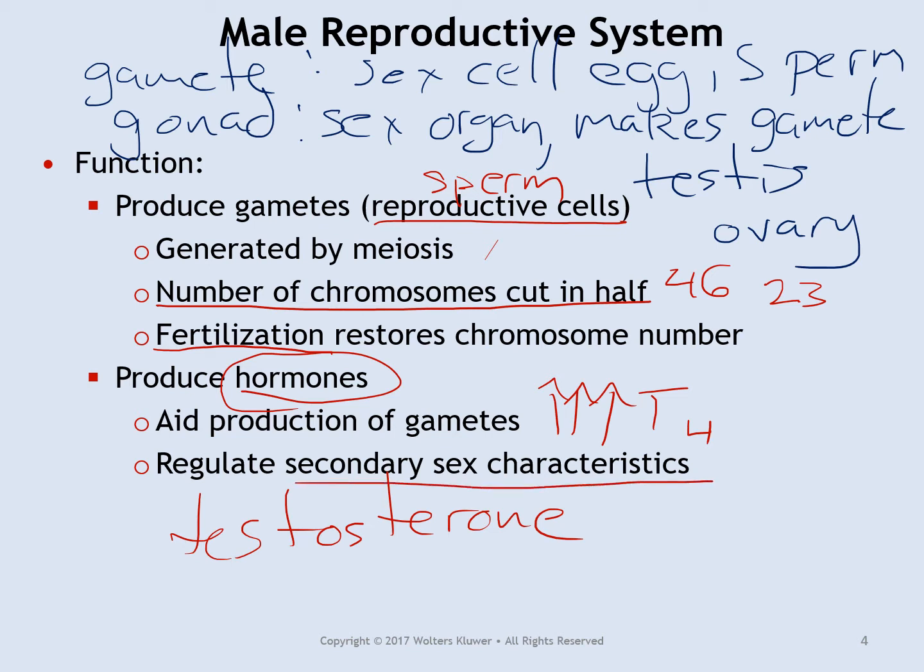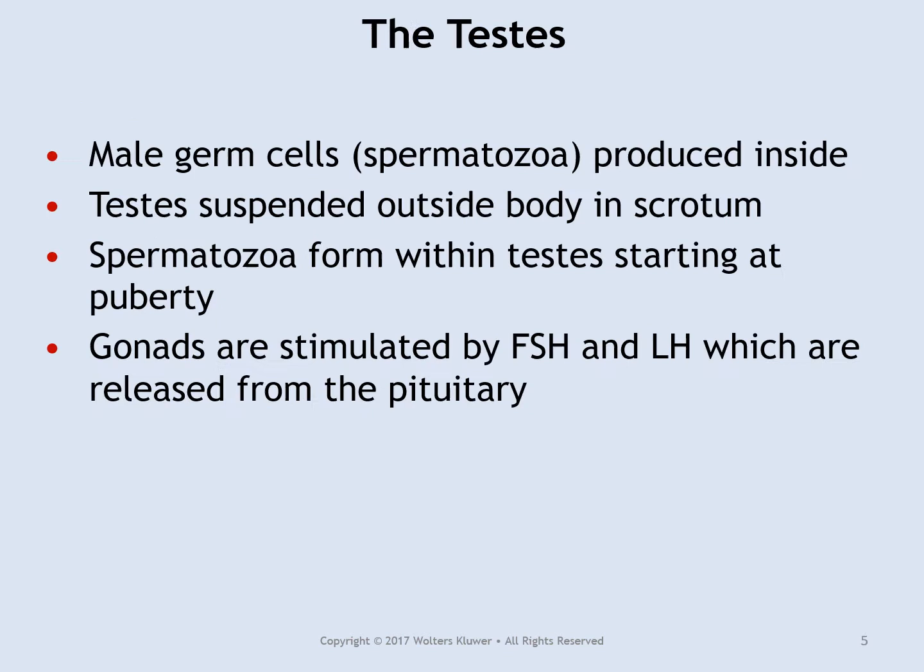These are things that make men look like men, as opposed to looking like women. So this would be things like increased muscle mass, increased bone density, hair, facial hair, increased body hair, deeper voice. Those kinds of things are secondary sex characteristics. And if you do not have testosterone for those, they will atrophy or go away. The same is true of hormones in the female reproductive system. They also are important for gamete production and maintaining secondary sex characteristics.